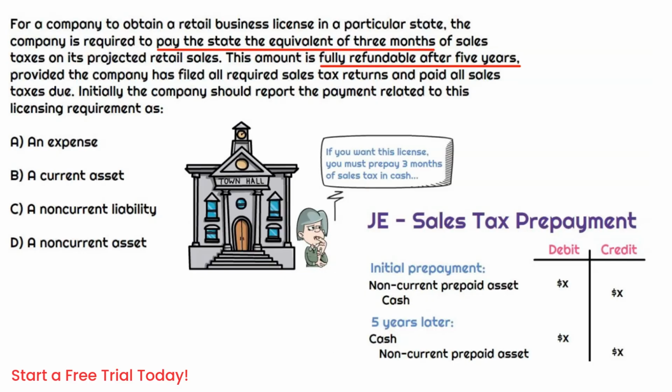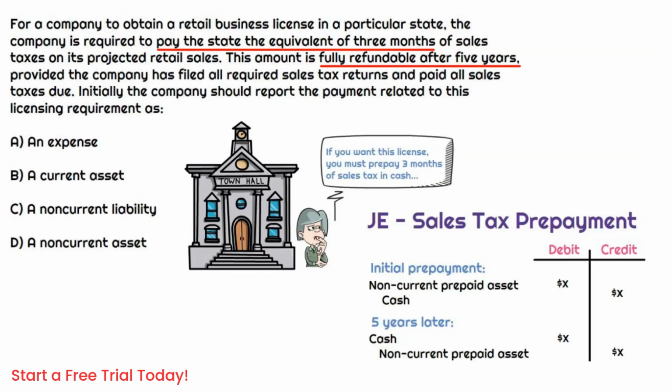If it's long-term, sometimes they just call it a deposit, which is essentially the same thing as a prepayment, right? It's a deposit. They're going to get this money back at a later date, but we're going to call it a prepayment. So it's going to be a non-current prepaid asset. And at the end of 5 years, assuming all goes well, they're going to get this money back, right? And all they would do is debit cash and credit non-current prepaid asset, right? So that is how the journal entries relate to this.